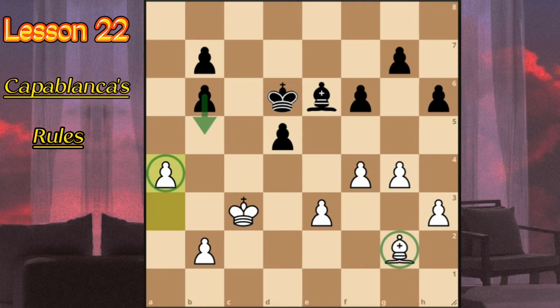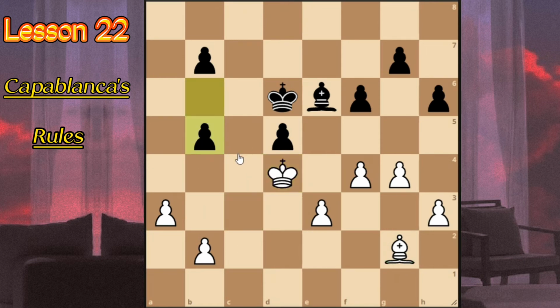Because we don't want black to play b5. If we carelessly play something like king d4, then they might play b5, and then it will be easier for them to protect the pawn. Maybe they can come from here and protect the pawn with their bishop. So white just doesn't want them to play b5, that's why they play a4.